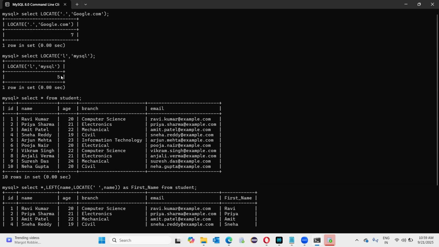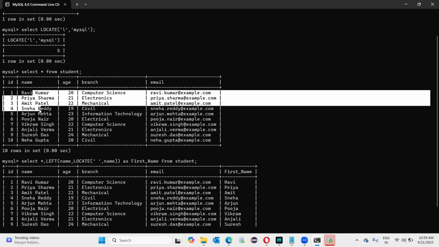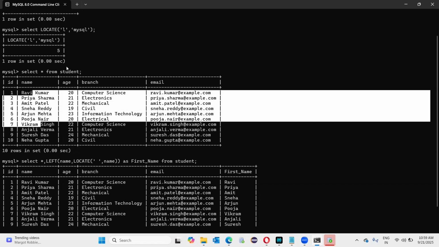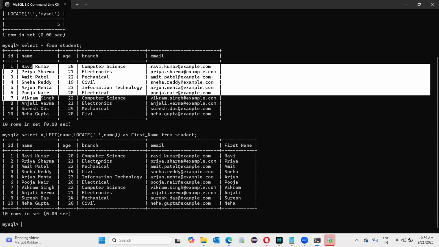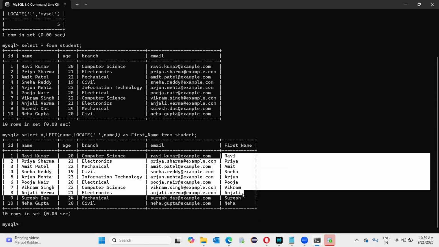See, locate will return 5. Here I am searching for the space, so it returns that number. Then left takes that number and returns Ravi, Priya, Amit, like this. Very simple. Locate also returns an integer.